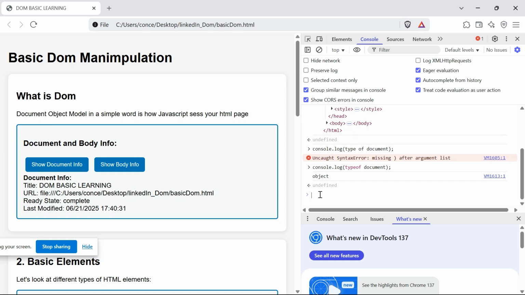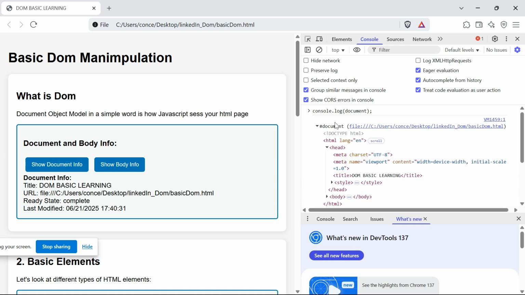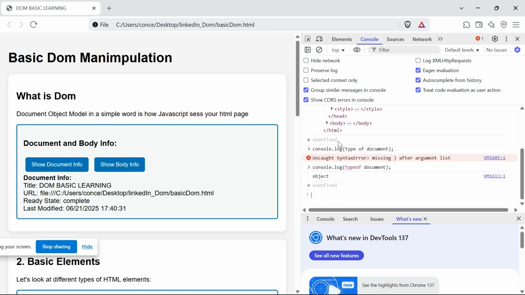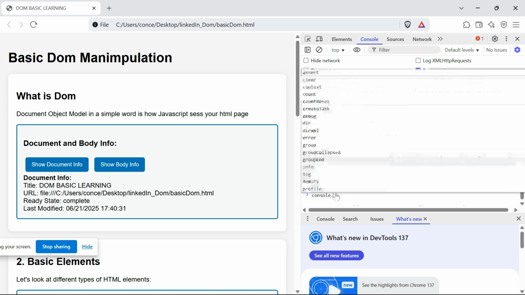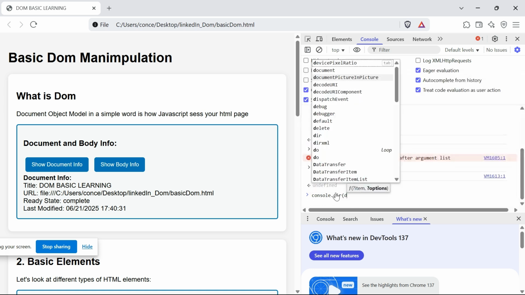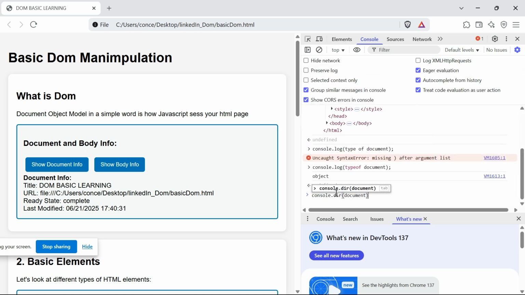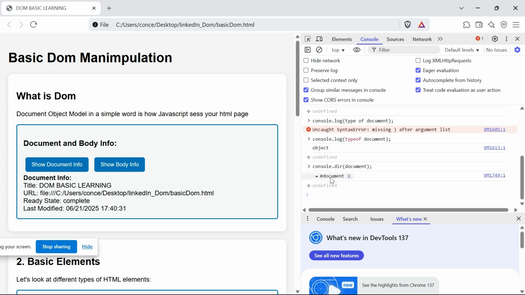So it's the default state of the browser to show it as an HTML structure, but it is an object. We can view it using console.dir. Yes, it is an object.